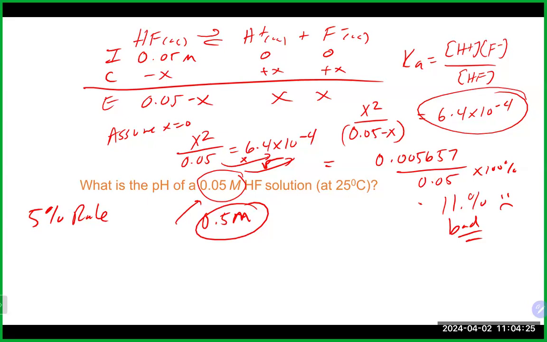So if you think about it, when we make the assumption, the idea is if it's less than 5%, then the change is not all that important. It's kind of negligible, the change that is going to occur. So when we have a larger concentration for something like an acid, that little bit that comes off is going to be relatively small compared to the whole thing. Like if you had a whole brand new pizza, you take one slice out, right? You still have a pretty good amount of your pizza left. Not a big amount of change is happening in terms of your whole pizza.